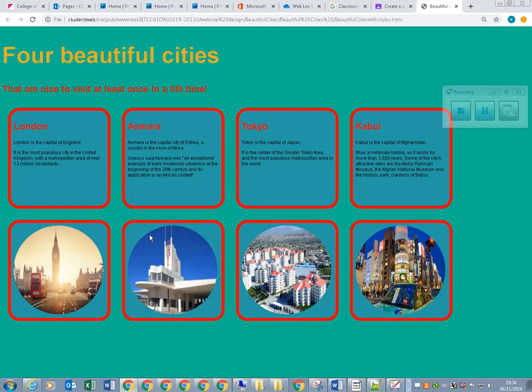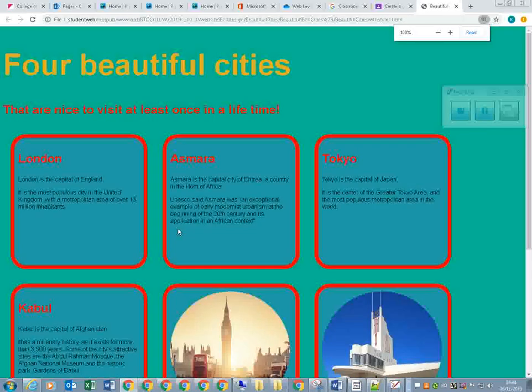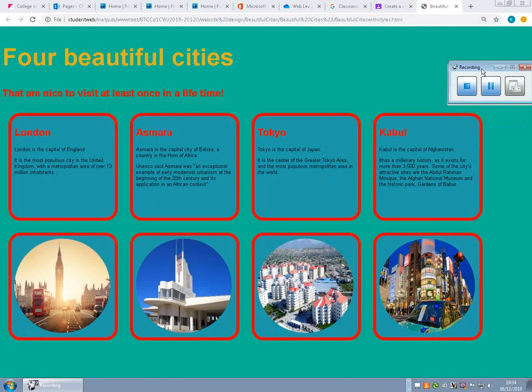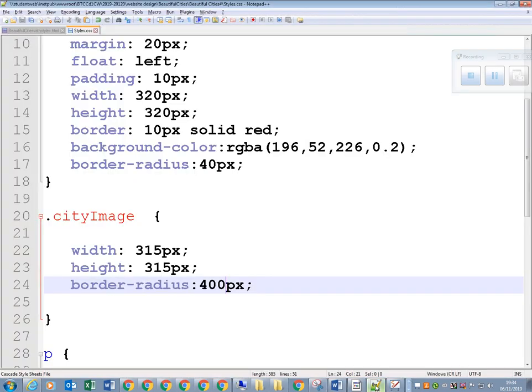Reload. Because I resized also. I need to look into it and experiment about which border radius gives a perfect circle, but for now 360 will do. 400 also gives you a circle, but if it's perfect, we need to check.